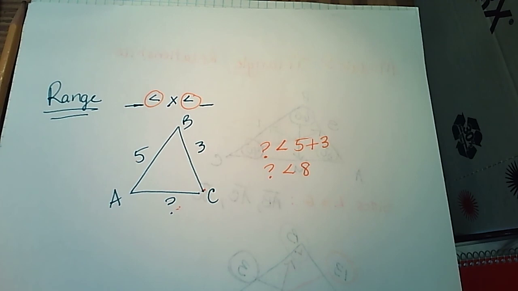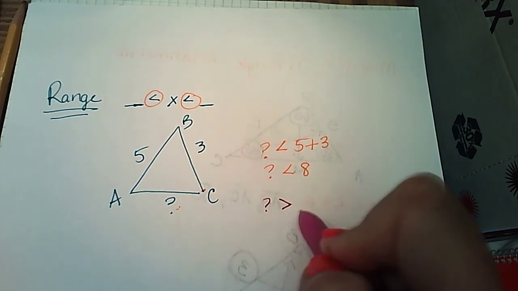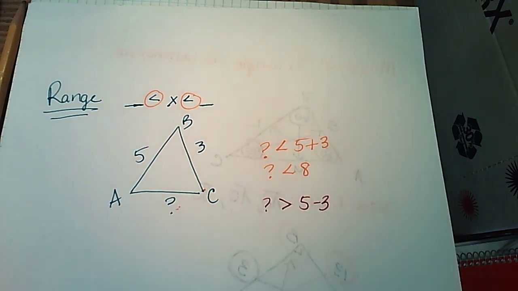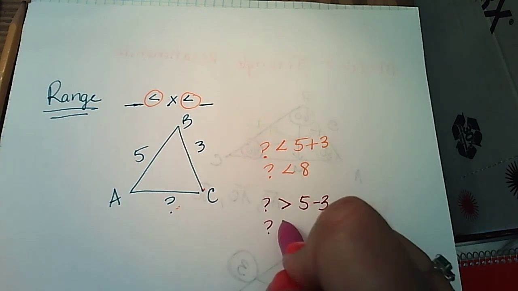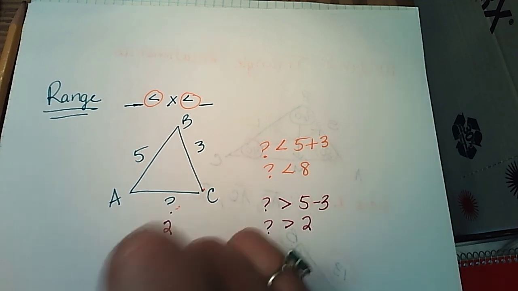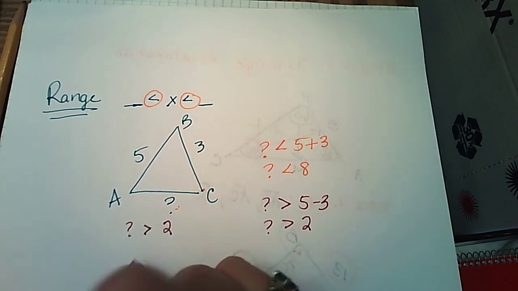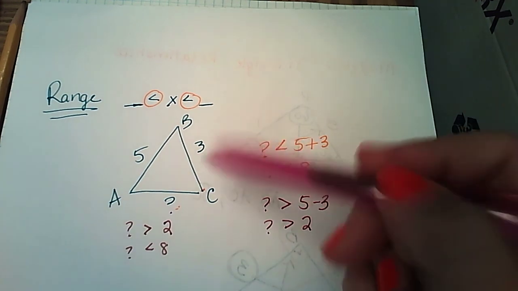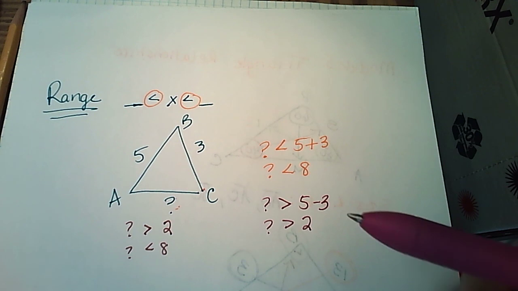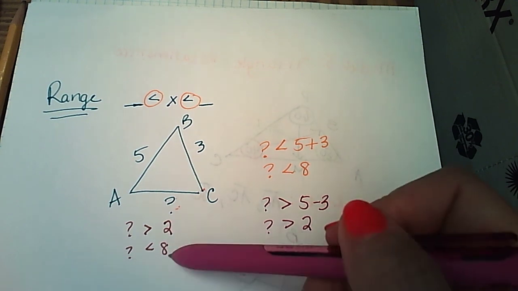But it also has to be larger than something. And that's where the second piece comes in. The question mark has to be larger than the two subtracted, 5 minus 3. Why? Well, let's just get this answer first, it's 2. The question mark has to be larger than 2, but less than 8. Because remember, if it's 2, that would be 5 and it can't be equal. If it's 3, then this would be 6, and remember the two together have to be larger than the third. So it has to be larger than 2 and then less than 8.